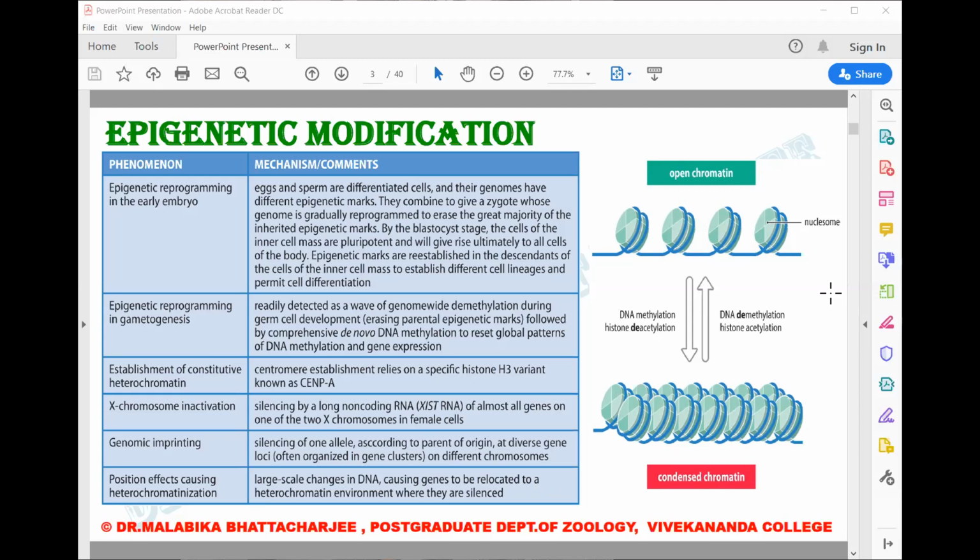So the basic aim of epigenetic modification is either you make the chromatin open. So in the open state, the promoter elements, the enhancer elements, that is the regulatory elements of the genes are exposed, and the different transcription factors or the different proteins can come and interact with the DNA. And in the closed configuration, as you can see, the DNA becomes inaccessible to any outward DNA binding protein. So that is the very basic thing we should keep in mind.